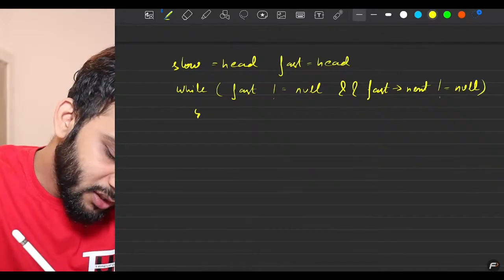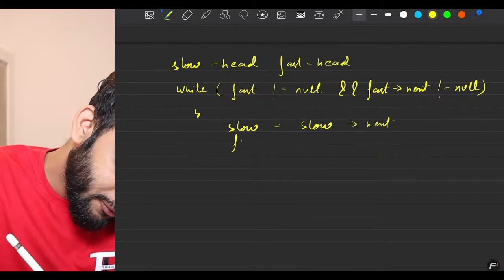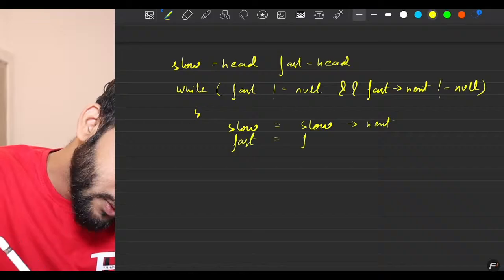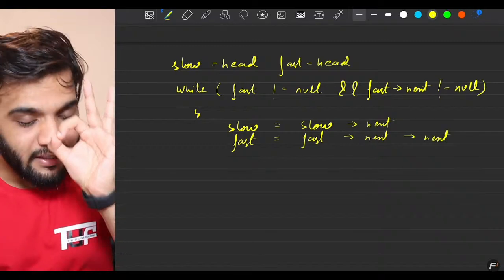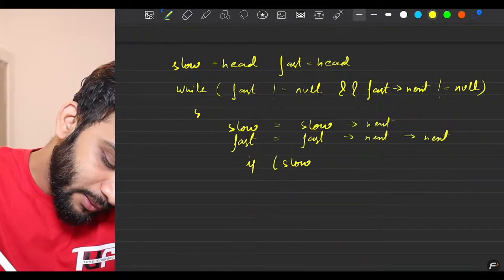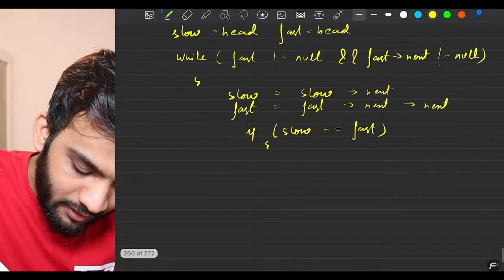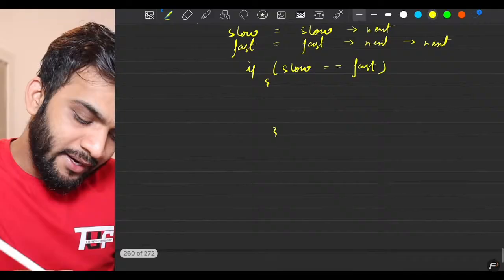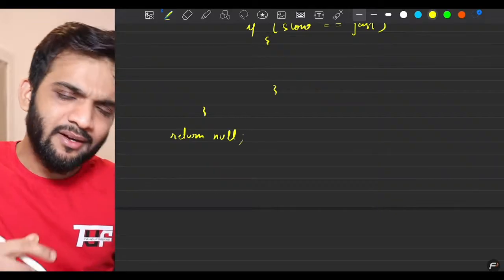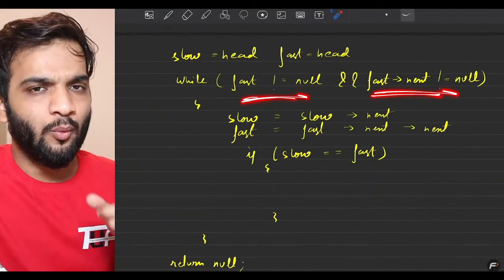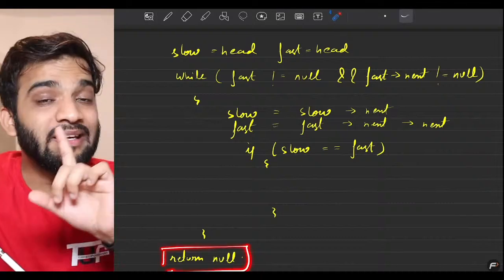And what we do is we basically say slow, can you move by 1? So slow says yes, why not? And we say fast, can you move by 2? Says yes, why not? So that's next and next, right? In case they are colliding, because they might collide at some point, that means there is a loop. And in case they don't collide, I can finish my while loop and write return null, which is stating that they never collided and one of these was true, which means it's a linear linked list. Thereby you can return a null. So we will be returning null in case there is no loop.